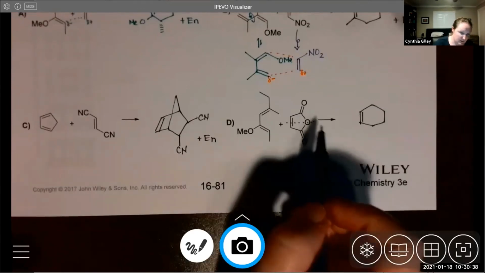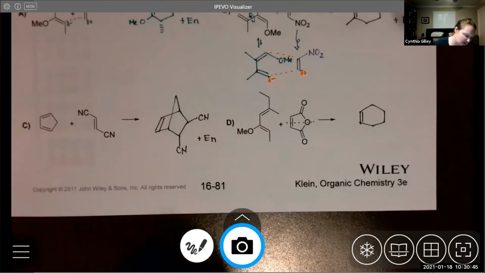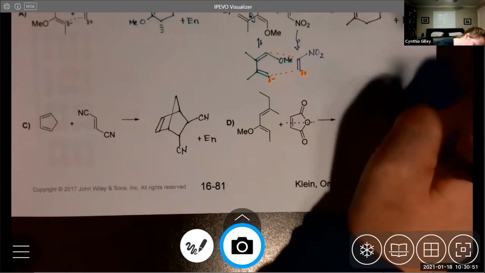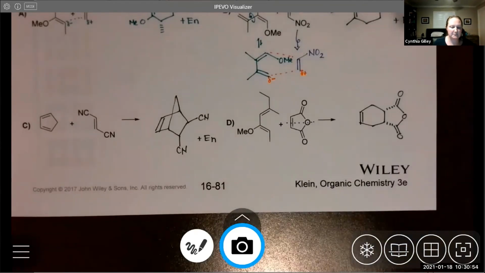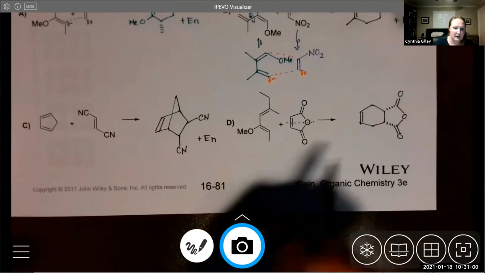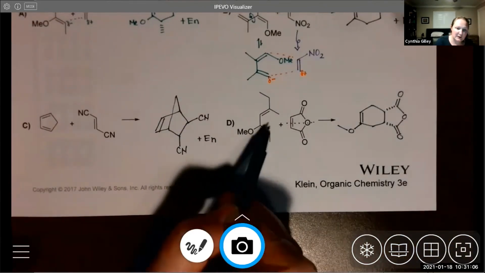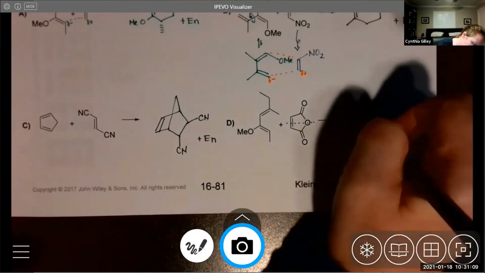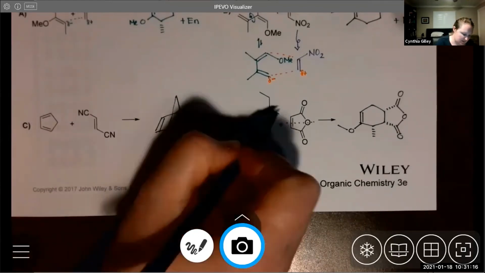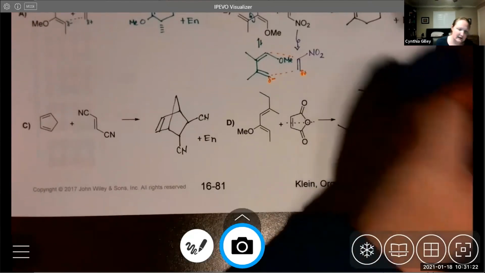So remember that these groups are electron withdrawing groups, these ester groups that are part of the ring. So those are going to prefer an endo position. They're going to end up pointed down when I imagine a bottom approach of the dienophile. And the hydrogens here will be in exo positions, so up here. I also have a methoxy group here, which I can add in. And I have a methyl group here, which is pointed out, which means that it will rotate down. And then I have both a methyl and an ethyl group here. Notice that the ethyl group is pointed out, so it will rotate down. And the methyl group is pointed in, so it will rotate up.